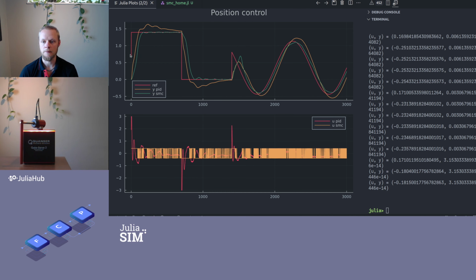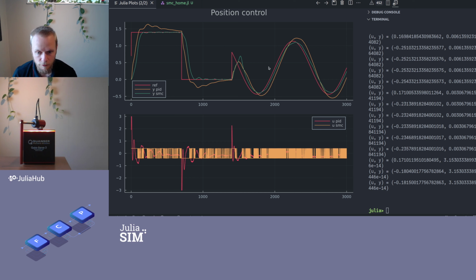And we see in the tracking plot here that it has a much better tracking performance. At least it doesn't overshoot, and it doesn't take time to come back to the reference here. But then when the reference changes, it's somewhat sluggish. And when we look at the sinusoidal reference, we see that in the beginning it has a bit of a transient, but then it actually does a better job at tracking the reference than the PID controller did.